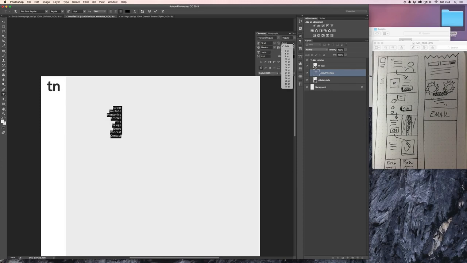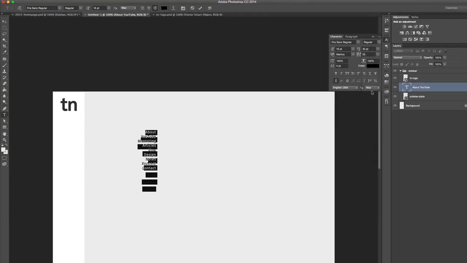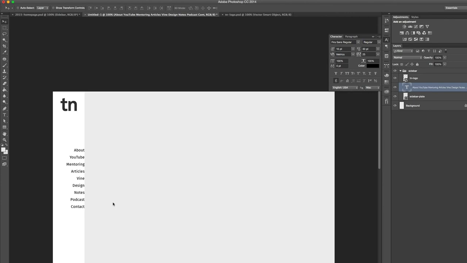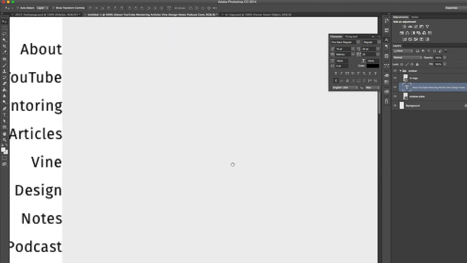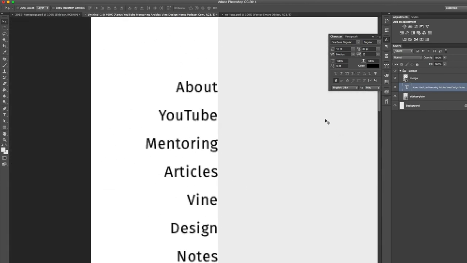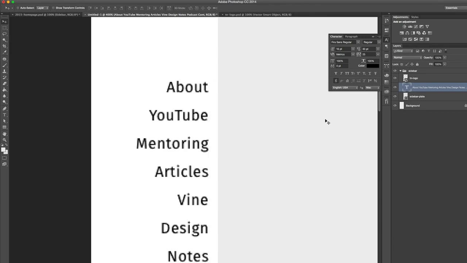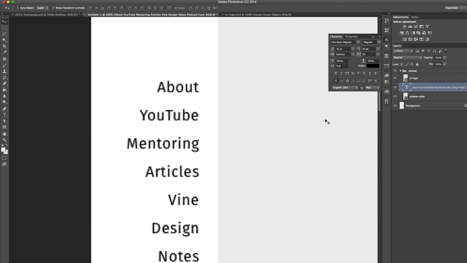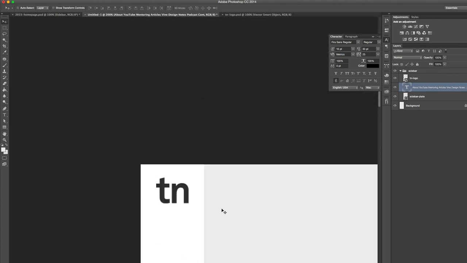Okay, and then I want to make the line height a little bit better. The spacing between these needs to be increased a little bit. I'll try 30. 30 looks good. And then I'll put them right on the edge of that sidebar plate, and then I'll hold shift and move it in with the arrow key 10 pixels and then another 10 pixels. So it's 20 pixels in, and it looks pretty good.